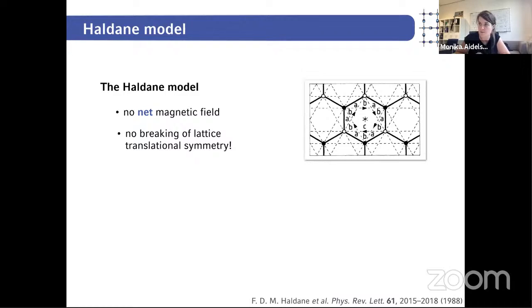And the Haldane model is special because it's not characterized by a net magnetic field through the Brillouin zone, but instead it has a staggered field. So if you calculate the phase around the borders of this hexagon, it's equal to 0. Now, in addition, there's no breaking of the translational symmetry. So all these subtleties that we discussed for the Hofstadter model do not really play a role. So I have two bands, and in the Haldane model, I again have two bands. They are now gapped, but I don't have to worry about any splitting of the band into magnetic subbands, which makes it actually very nice for studies in synthetic quantum systems.